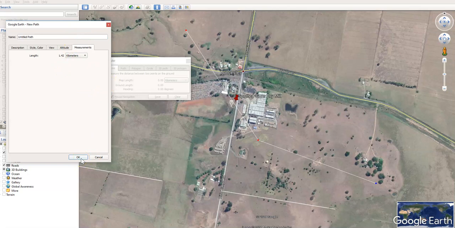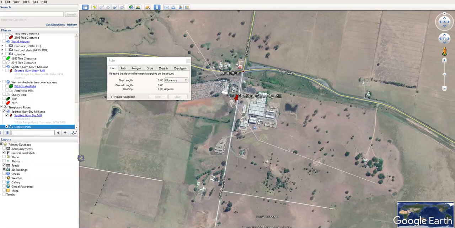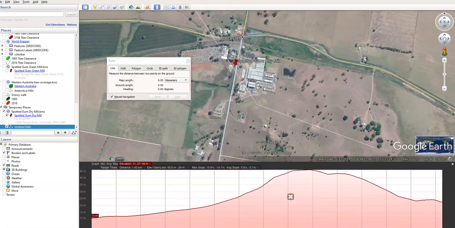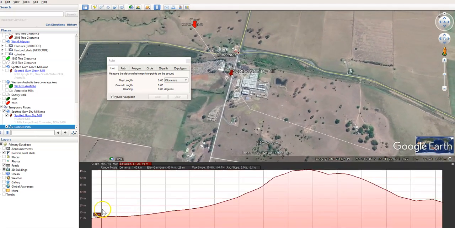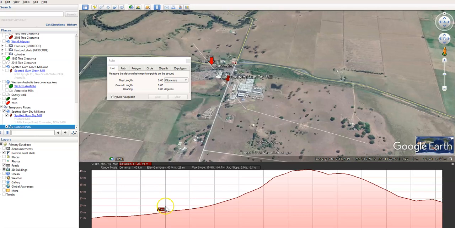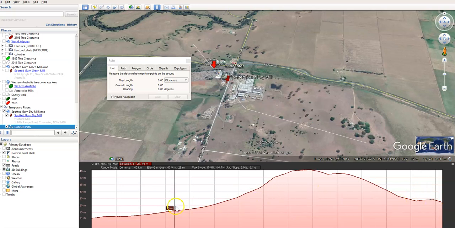Now, one of the good things about creating a path is something else you can do. I've okayed that. So if I now right click on that path I've just created, I go to show elevation profile. Now you can see as I move along, it tells me the terrain of that area. I've only chosen a very small part of the map, but you might want to look at that for some of your plantations or for some of the other activities. It basically creates a cross section of the whole area, which I think is quite handy.